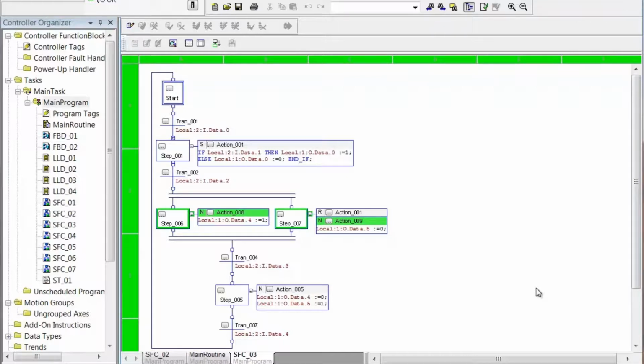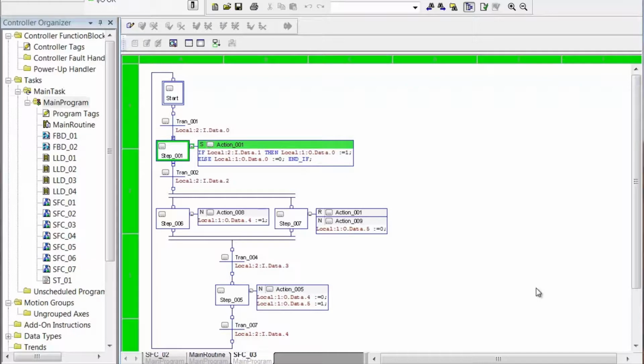You remember in past lab projects, if we were actually editing the structure of the SFC, we would have got that little pop-up yellow message that warned us that it would bump us back to the first step. Let me push input 3. Now we have on 5 and 4 is off. So if we press input 4, we go back to start, press input 0, we're in step 1.